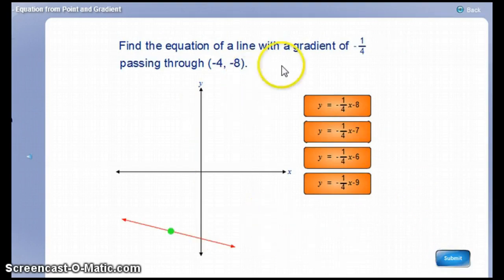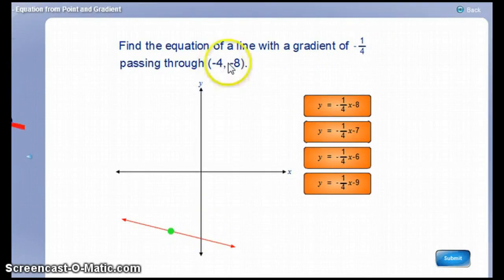Okay, this is the one I wanted, a quarter. Well, it's done exactly the same way, the gradient is minus a quarter. Remember what it means, that's the important thing. A vertical distance of -1 for every 4 I go across, horizontally. So here we are. So we've got to go across 4, and then I go down 1.